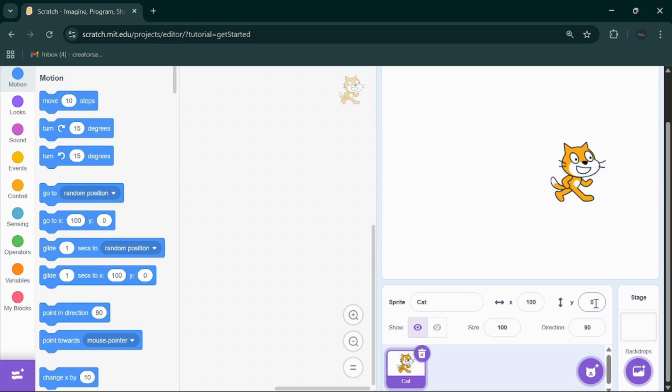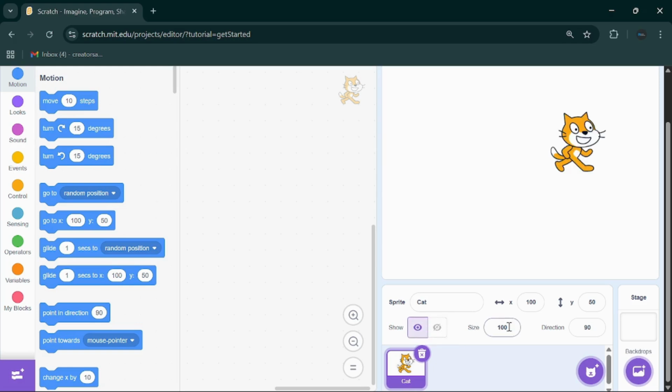Now if I go to the Y input, which is how we change the position of our sprite vertically, I'm going to type in 50 and click enter, and you see it changes the position of the sprite on the stage vertically.